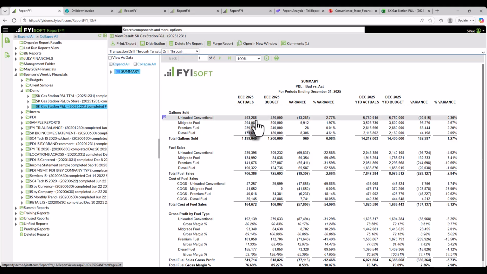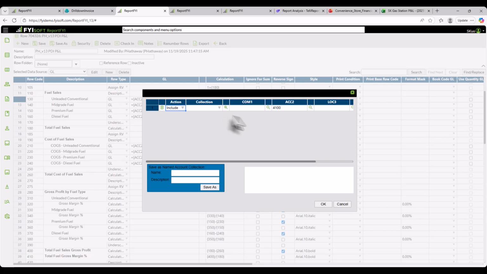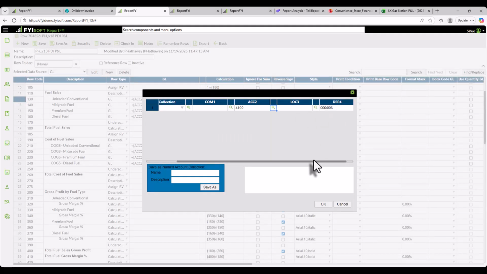These reports are designed, like I said, using components like rows, columns, and organizational trees. So for example, if we look at the row for this report, this is what a row design looks like. Essentially, you're mapping your chart of accounts to the different lines of the report. It does take advantage of dimensions. So here I can map individual GL accounts, ranges, or wildcards of GL accounts, but I can also map in my dimensions, like in this case, a department dimension.